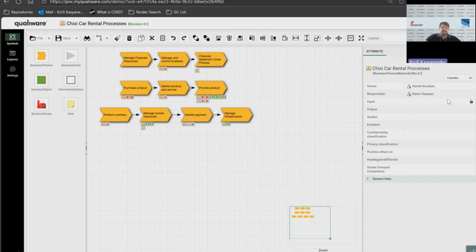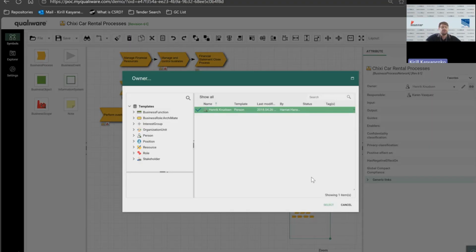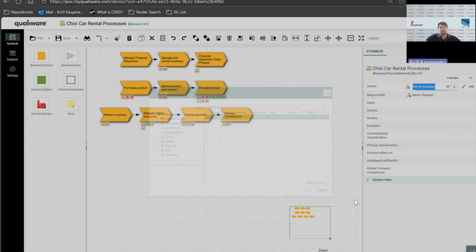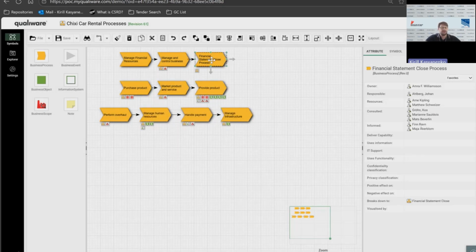Another great feature is being able to do inline editing right on the go. You will notice that here you have the process's property sheet, you have inputs and outputs, and then here you can just input the content on the go and link the objects or create new objects without clicking on the object and then right click and then edit properties. You no longer have to do that. You have it right there. Again, the goal here is to save time and enable those users to be autonomous.